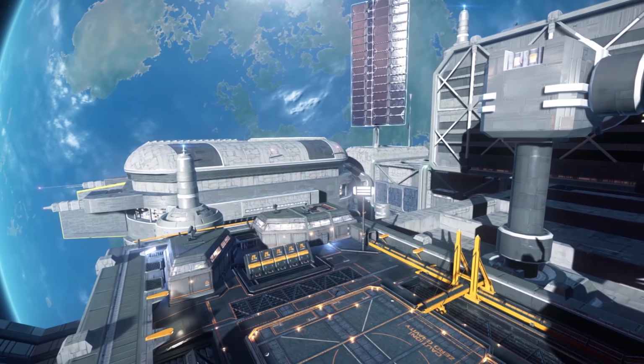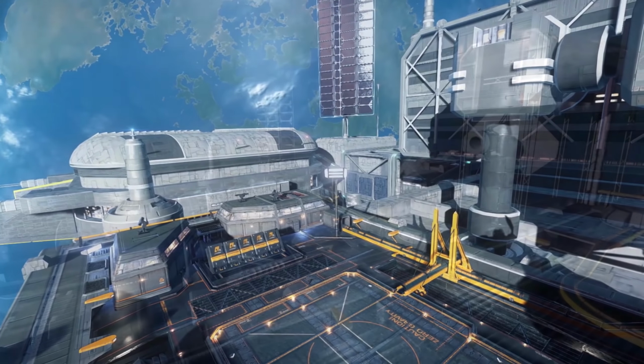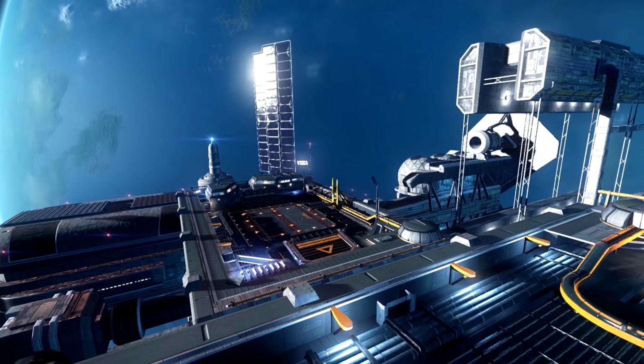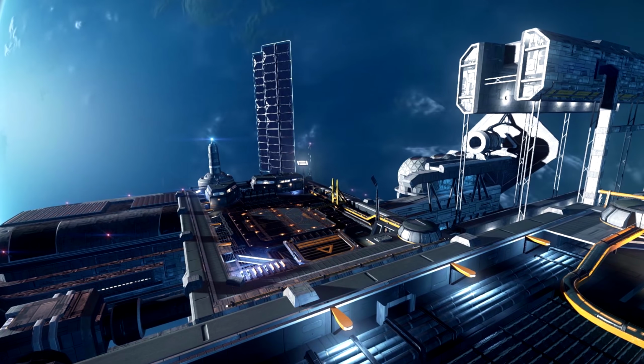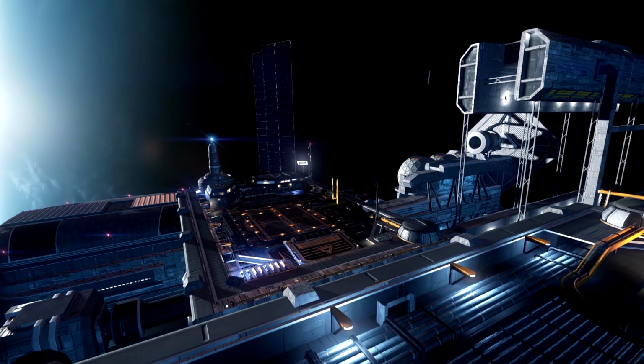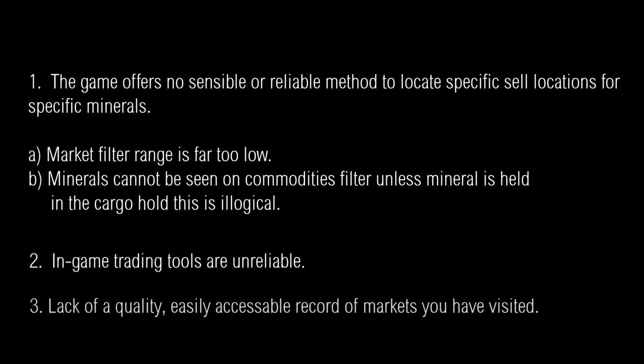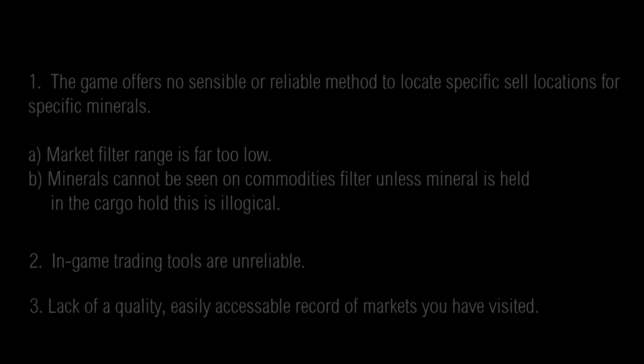The third problem with the trading tools I want to address is that there's no real easy way to access a historical record of the markets that you've visited. The only way you can do this, as we've seen previously, is visiting the galaxy map and looking at local markets that you've already visited. There should be some way to access this data globally once you've already collected it. Let's move on to some potential solutions then.